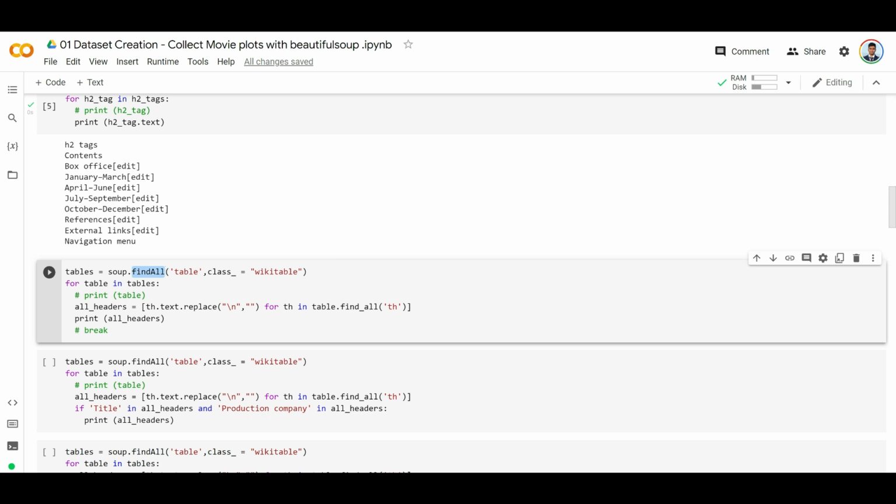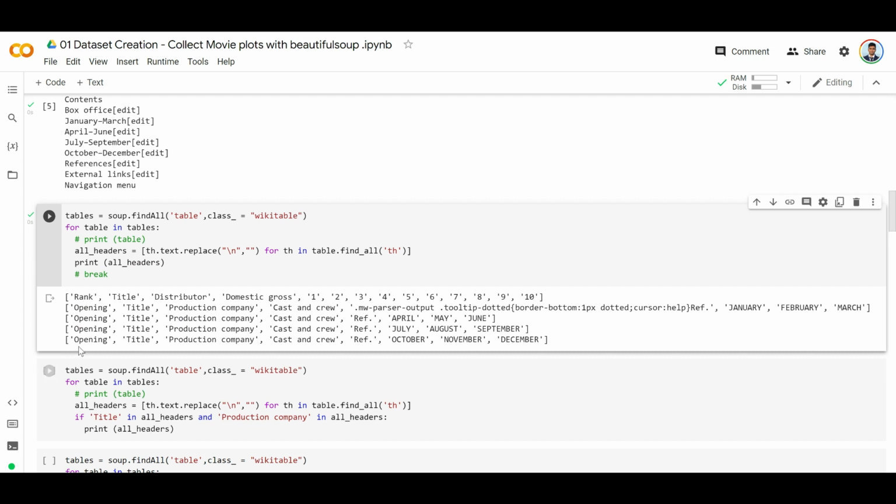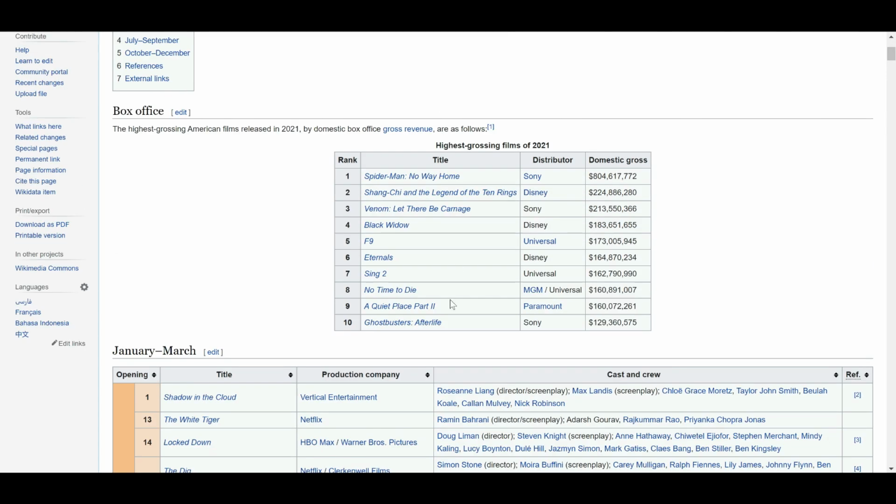And we are iterating through each table, and we are getting all the headers in the table. Let's just run this, and you can see what we are doing here. Let's also go back to the UI.